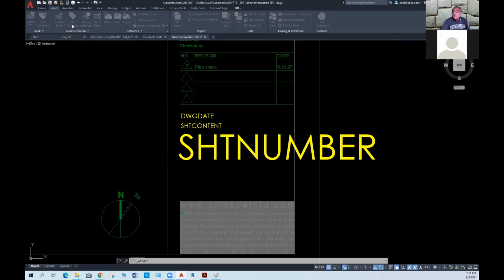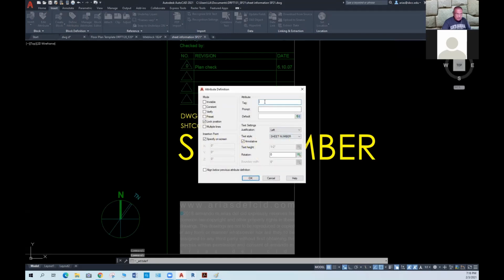So define attribute, drawing scale. In the tag, the prompt is enter drawing scale. And the default is going to be maybe 1/4 of an inch equals 1 foot, 0 inches. And this is going to be notes.